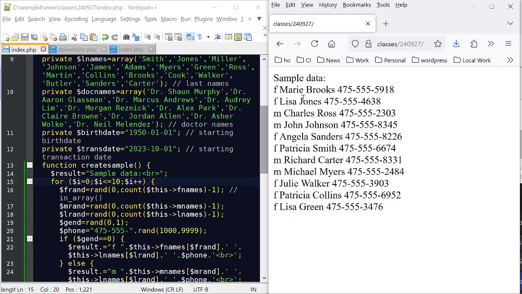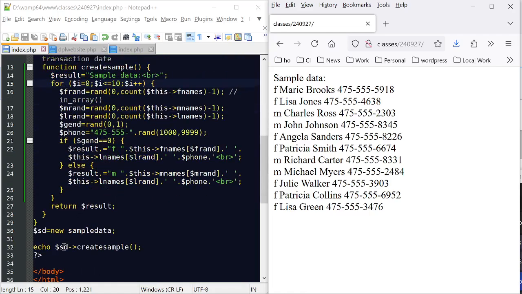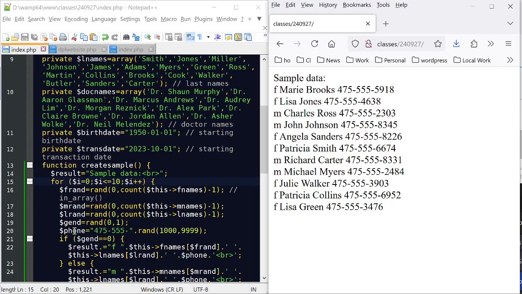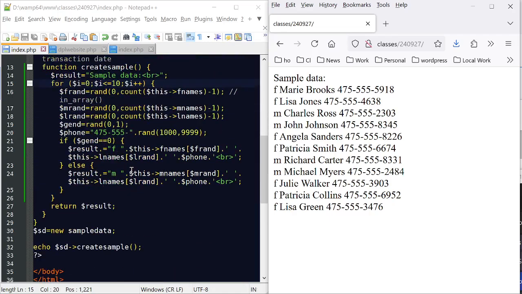So now if I wanted to take this and transfer that into a database, that would be relatively simple to do, and we could add it right into the code after the get sample, or we could add it into the create sample. And instead of returning a result, we would go in here and we would say add a new record to a database and put in the data we just assembled into the record and insert a new record.